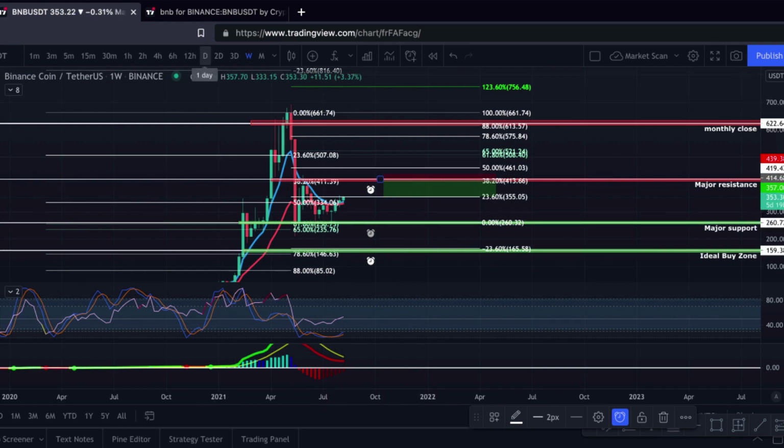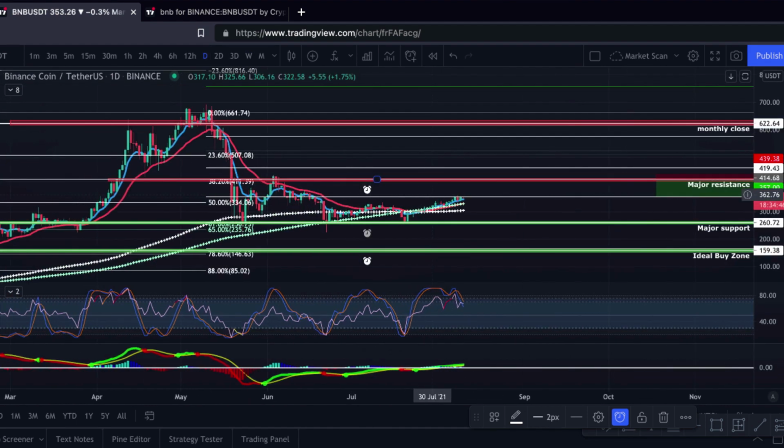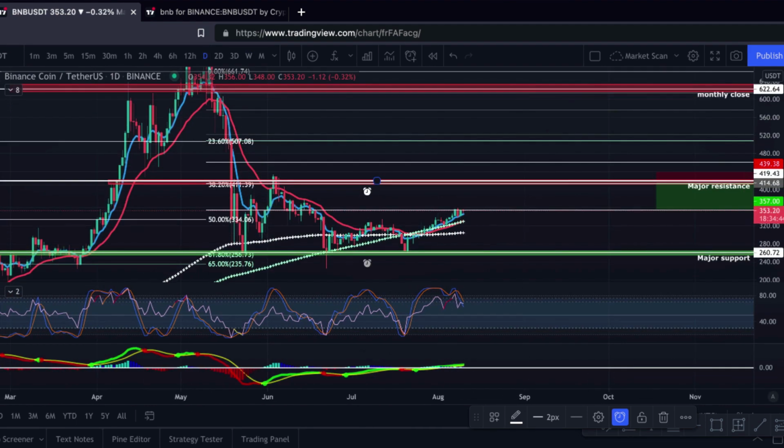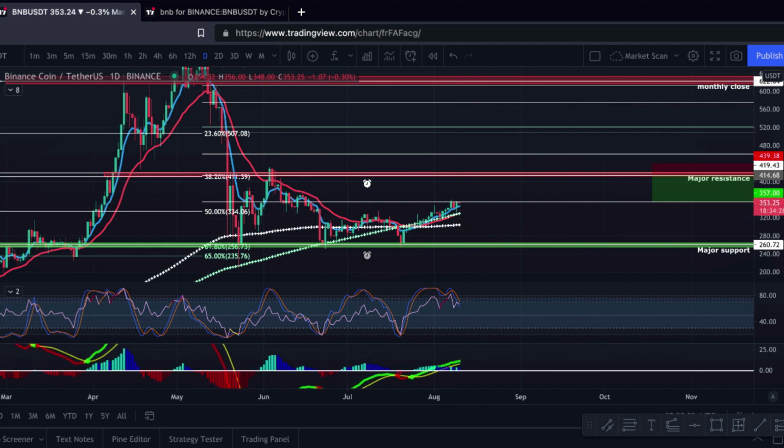And you could tell from the weekly, that's what you have to do. What else is there? On the daily, this could go either way. You don't know. It looks like it's going to go up, but it could just as easily fall down from here. So it's in a no buy zone. These are part of my rules. This is how I keep my profit, how I keep my gains, is I just stick to my rules.